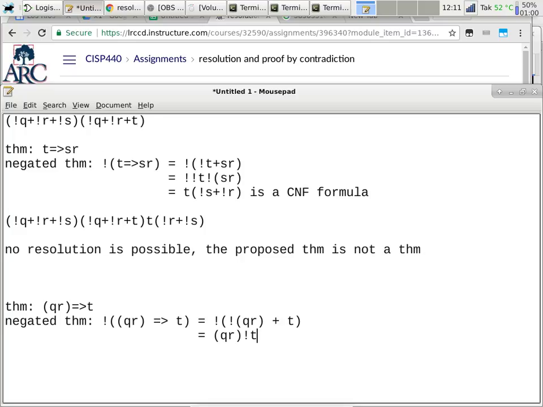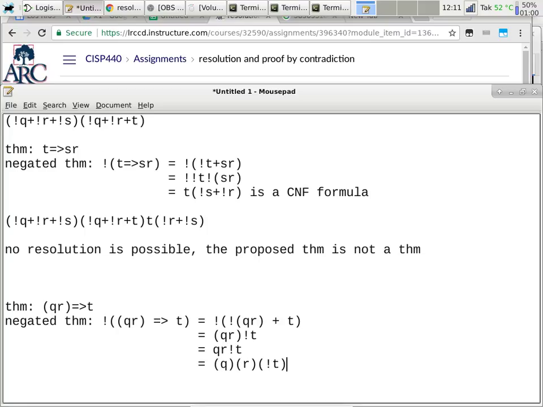And I think that's CNF. That's it, right? It is a CNF already. Because this is already a CNF, this is misleading because it has extra parentheses here. So I personally would either turn this into QR, not T without the parentheses, or I would introduce a pair of parentheses for each term. That is not required.